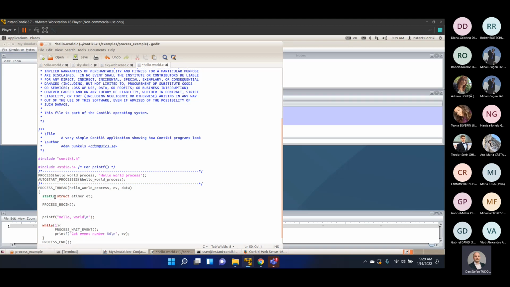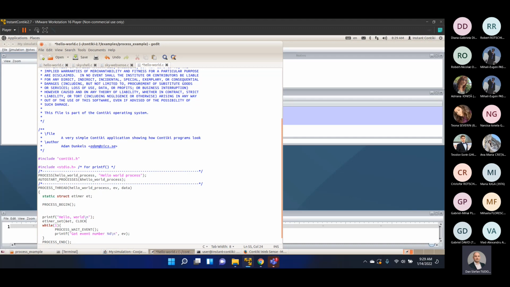And we have to initialize it, of course. So after process begin, after hello world, whatever, timer set. So we have to give it the pointer to the structure that we've already defined. And now we are actually setting the expiration time for our timer.